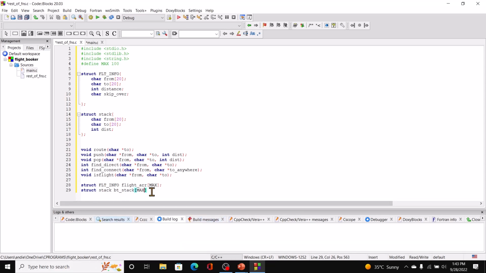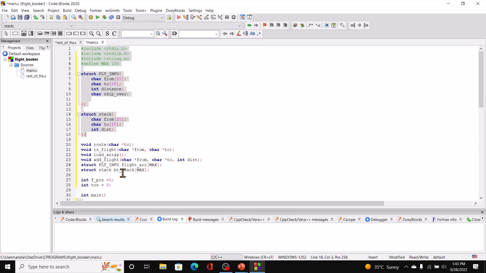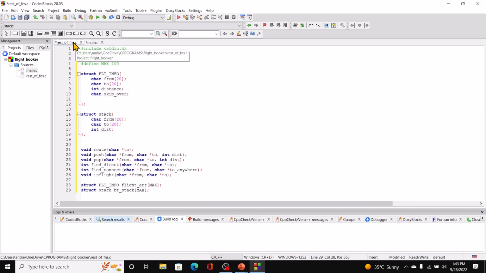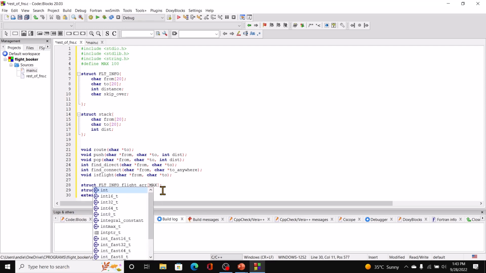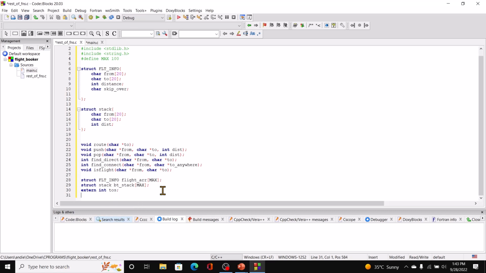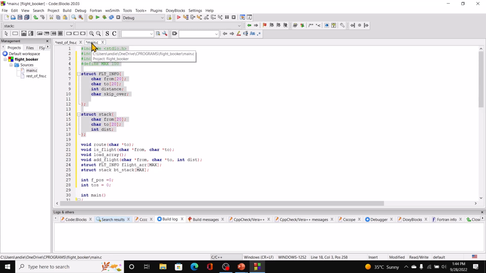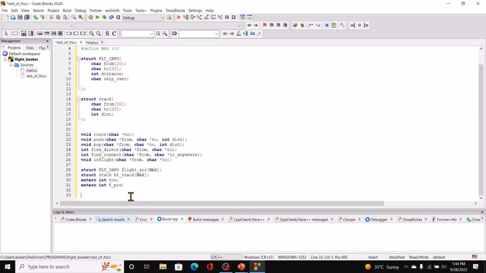And these were the same as defined in main.c. Now we need to use the extern storage specifier: extern int TOS, as in top of stack, and extern int fpos, so we can refer to the same variables, those which are global in main.c. Okay, we can start writing the code for the functions.